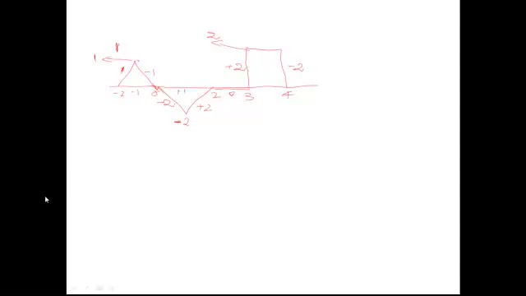Now you try to write the signal. Starting from the leftmost side, as usual you know this is a ramp signal with an amplitude of 1, or slope of 1. So you write it as R of t plus 2. Coming to this point you find there is a signal changing at time t is equal to minus 1 till 0. Again at 0 it is changing with a different slope, so you have to write 2 as these are 2 different equations. So at the time t is equal to minus 1 you have a negative slope.